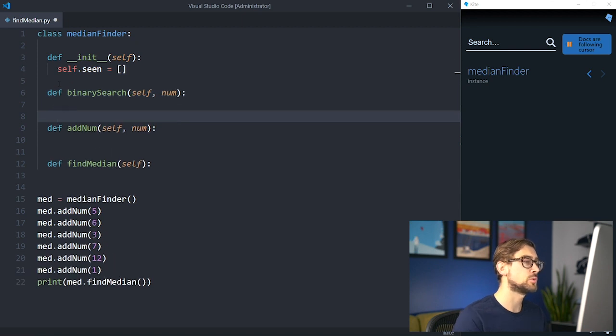For our binary search, we need to keep track of an upper and a lower bound for our array. We will compare the middle of these bounds to our element. If we see that our element is bigger than the middle element of our bounds, we set the lower bound to the middle plus 1. If our element is smaller, we set the upper bound to the middle minus 1.